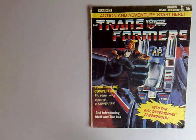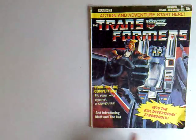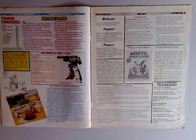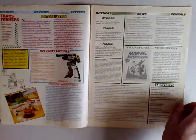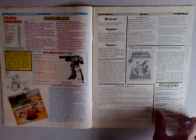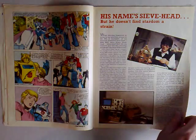Right, now then, issue 5. The only thing about issue 5 is we started a new comic strip. It was called Matt and the Cat, and would be a mainstay for quite a while. Though, to be honest, I could never get into it myself, I wasn't a big fan of it. Let's have a look. We've got a fact file on Megatron. And then we go through, and we've got the stories and everything.